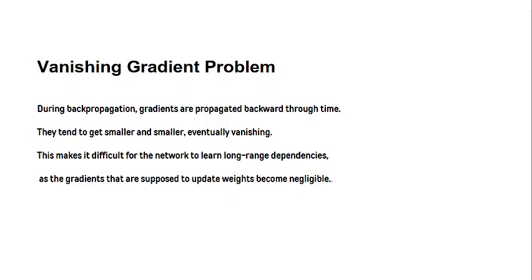Vanishing gradient problem, what does it mean? By the name we can guess that vanish means something that does not exist. So during backpropagation, what actually do we do, or what was our motive? Our motive is to update the weights so the model can adjust well and give better results. But in some cases we see that our weights are not updated as we expected. The change is very negligible, almost zero. That is what we call the vanishing gradient problem.